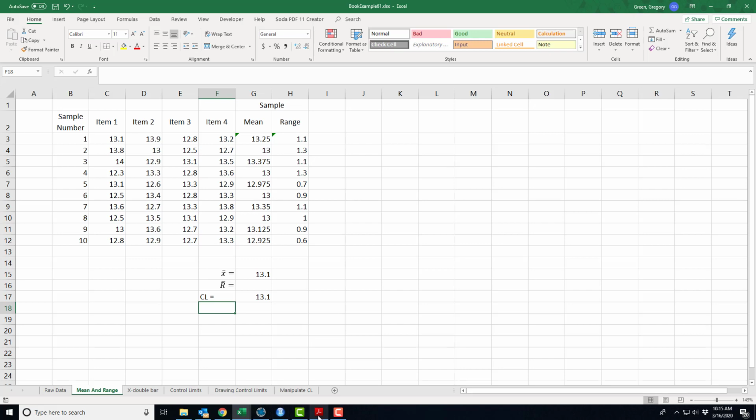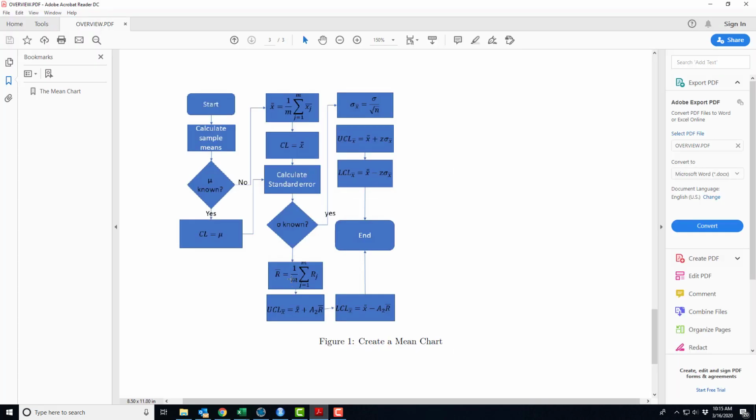Okay. All right, well, let's move into the next step of our process. Calculate a standard error. Well, I don't really know exactly how to do that until I follow this a little further. And it says, do you know the population standard deviation? Once again, something that is not very likely, but could happen.